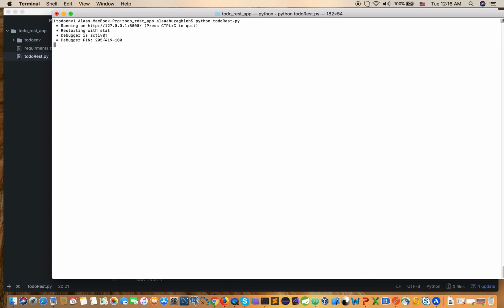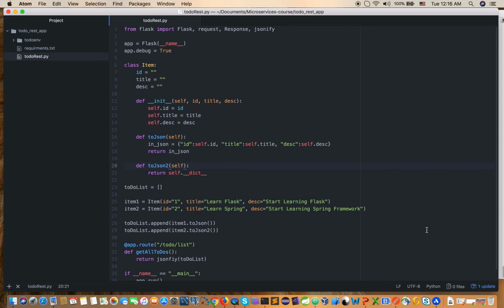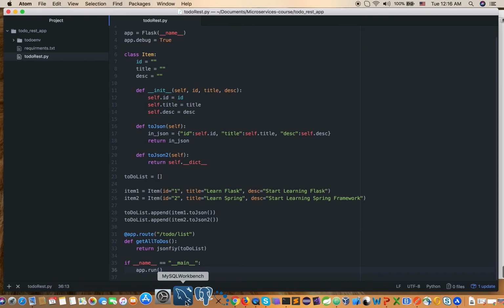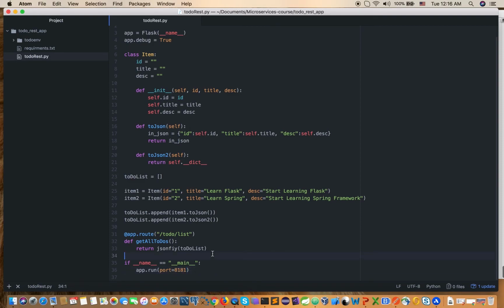Now it's running. As you see, the Flask application is running on our localhost on port 5000 by default. But you can change that by giving here, for example, if you need to change the running port, you can say port and then equal, for example, 8181, and this would run it on port 8181.